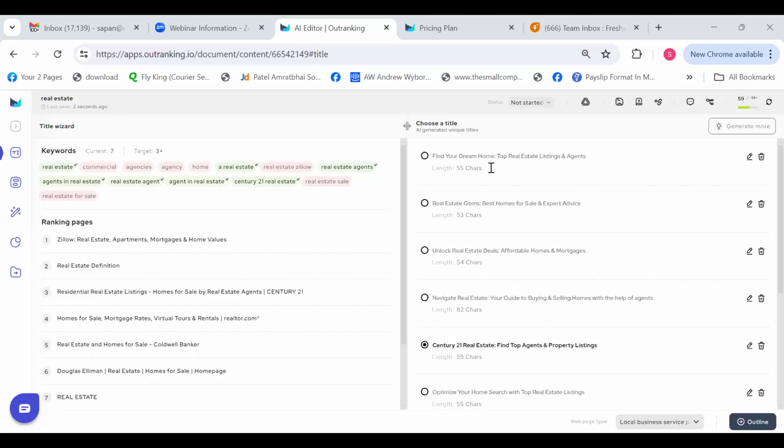Even Gemini is good. I've been using Gemini as well for a while, and I see a lot of things good there as well. So what really matters is what API you're using, whether it's OpenAI, or Claude, or any other tool. Along with that, how well trained the models are, so that it is going to give you the output that you really need. That is something very important. Of course, you can always take content from different AI tools and put it in the editor of Outranking, and optimize it further and add more value by getting some suggestions and adding that EEAT aligned value addition to your content. You can do all of that as well.